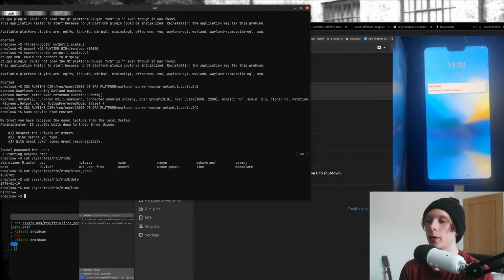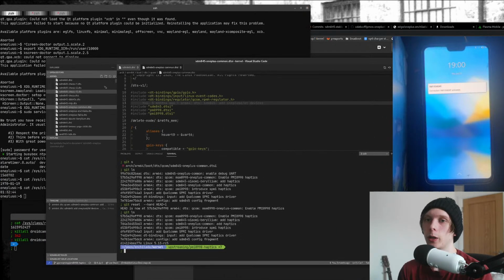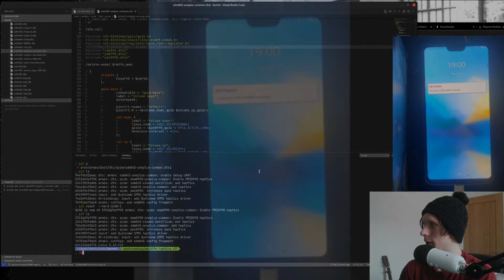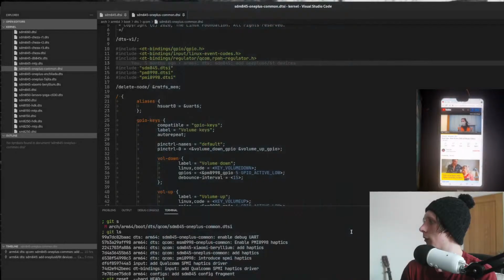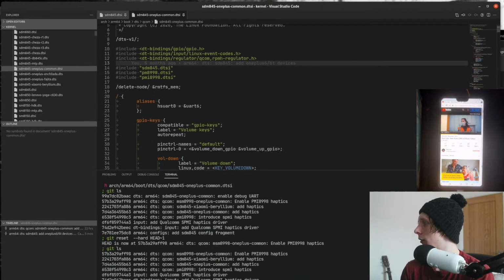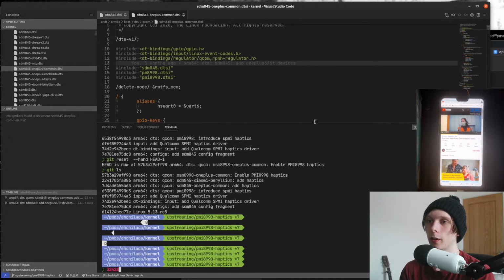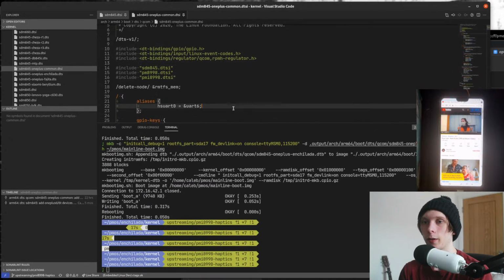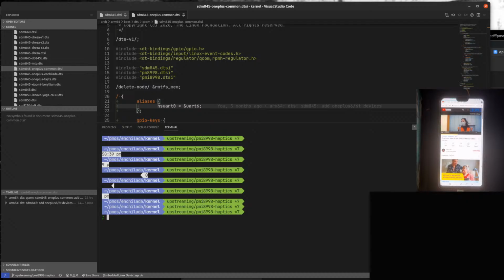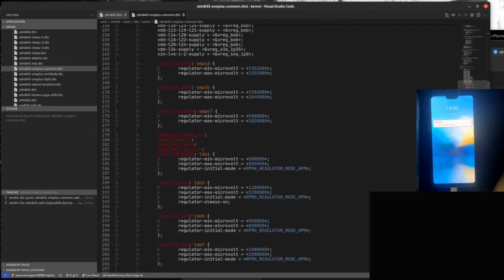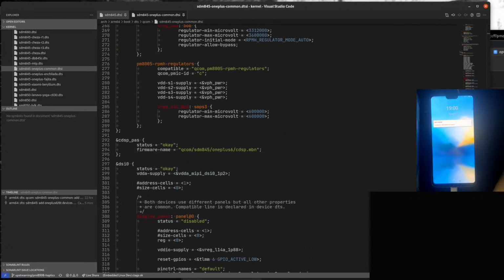This was going to be a kernel development stream, but unfortunately it seemed like that wasn't going to be very feasible. And I'm a little bit worried that I would really mess up and break another phone, which I don't want to do.